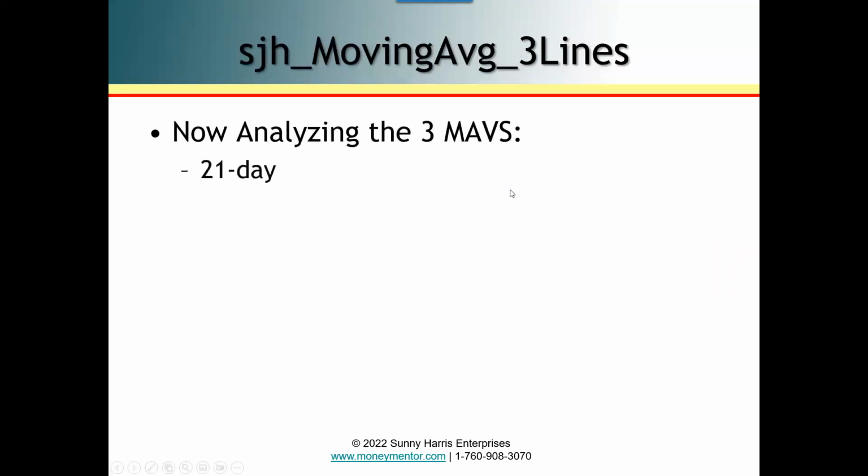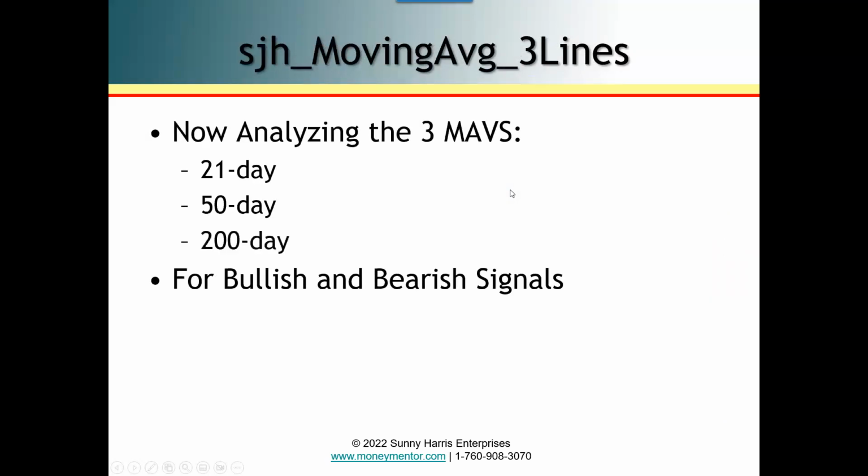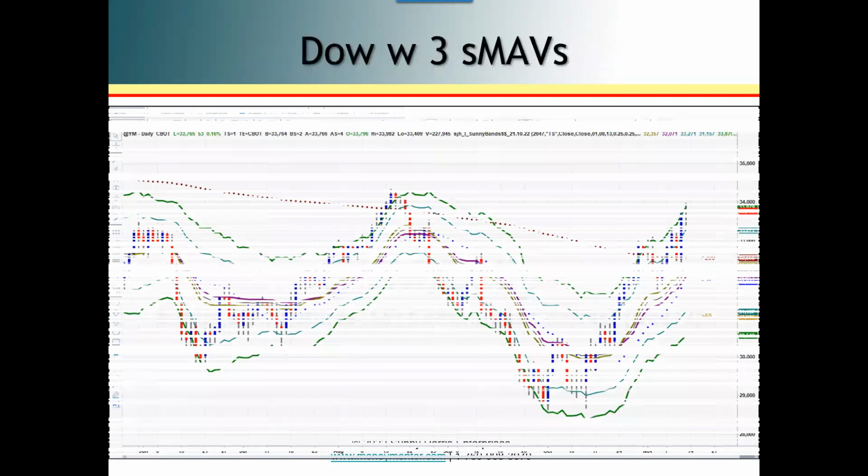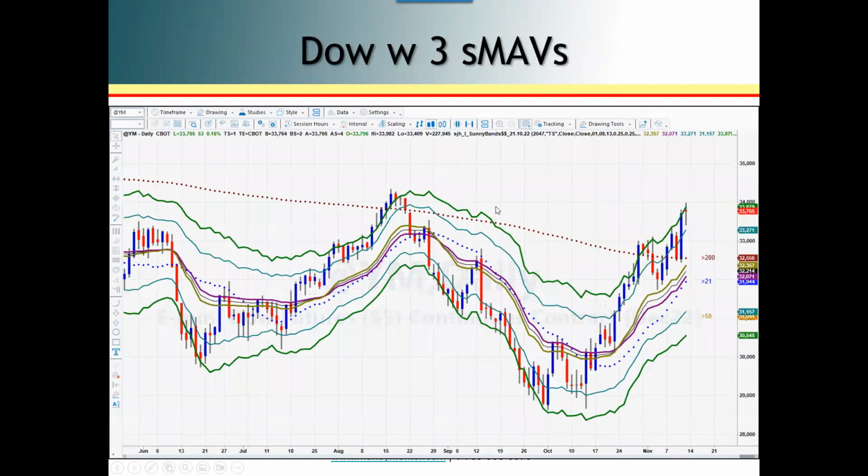And here, if we look at these 3 moving averages, we look at them for bullish and bearish signals. Here they are with the moving averages on the Dow. This is the daily. And you can see we are now above the 200-day moving average, which is highly positive. And I think we're going to go to right here, test this high before we break through any further. So we've got about 3 or 4 days left before that's actually going to touch that. I call these attractors. Horizontal lines, Fibonacci lines, moving averages are attractors. They attract price to them. It's like reversion of the mean. So I put attractors on my chart in the very early stages of constructing a chart.